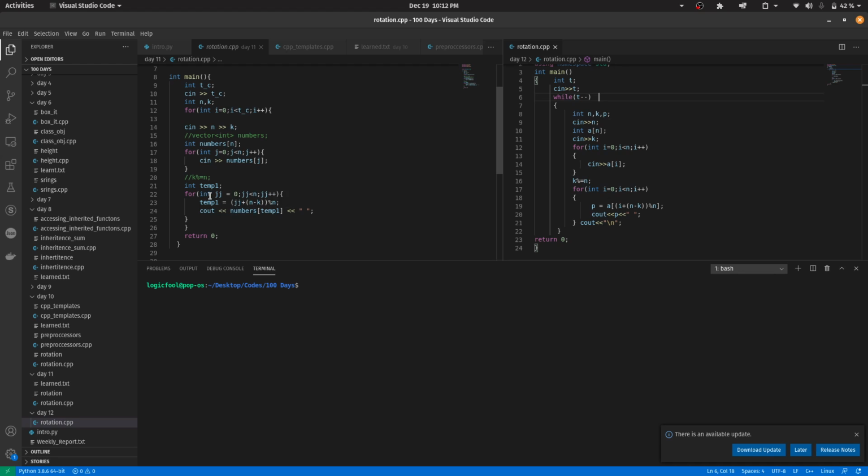I initialize an integer temp1, and then again I use a for loop for j equals 0, j must be smaller than n, j plus plus. That's the same thing. And then I do i minus k percentage n. That's the same formula, and I just print it out.